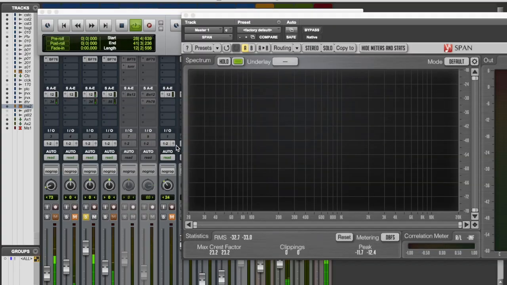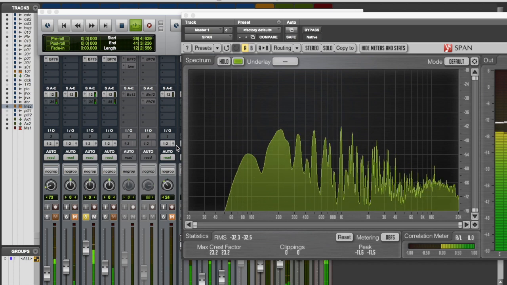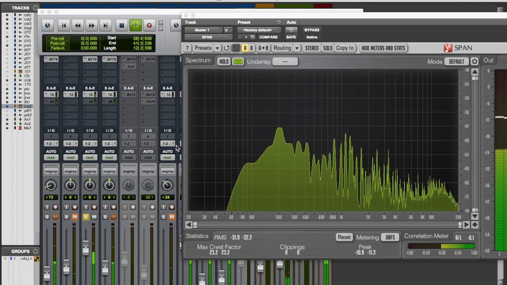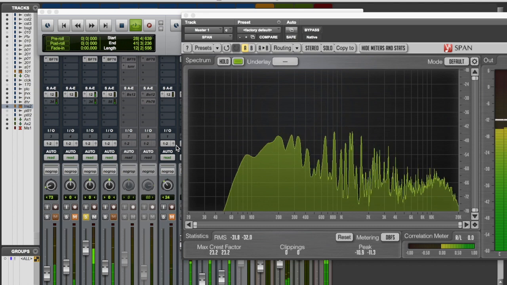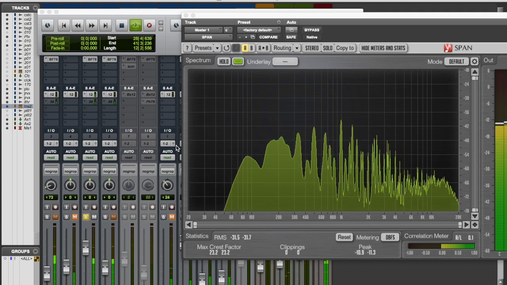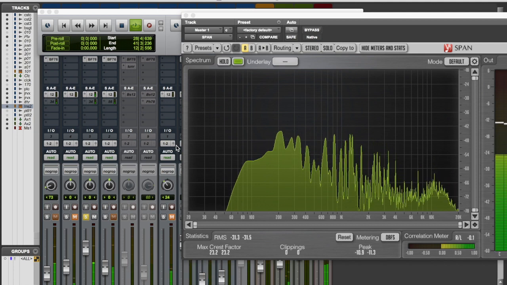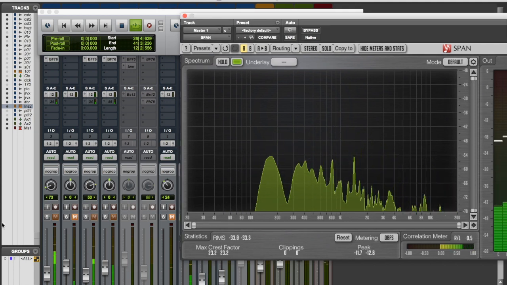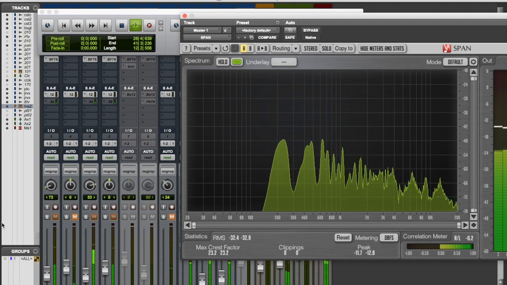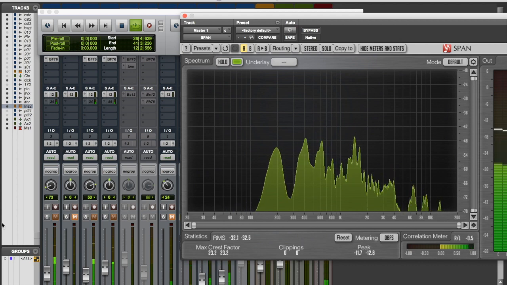The following two examples, I'll be using the SPAN plugin, which is a frequency response plugin that lets us see what's happening with the different frequencies of a sound. Now, the acoustic guitar is a 6-string instrument, so super complex. And you can see the overtones for that. But notice on the voice, which is a monophonic source, meaning he's just singing one note at a time, notice the complexity of the signal.